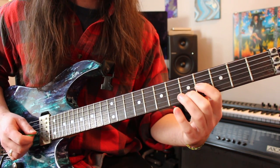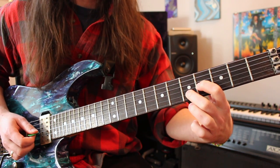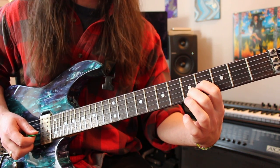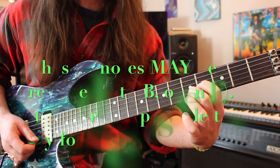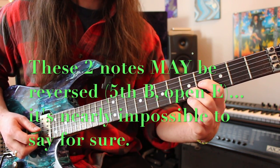So after you play that, what you're gonna do is to play the fourth G, open B, hammering to five. Then do that move again, fourth G, open B, hammering to five. And then the last two things that he plays here are gonna be the high E open and that fifth B that you're already holding down. So the second section of this riff is.